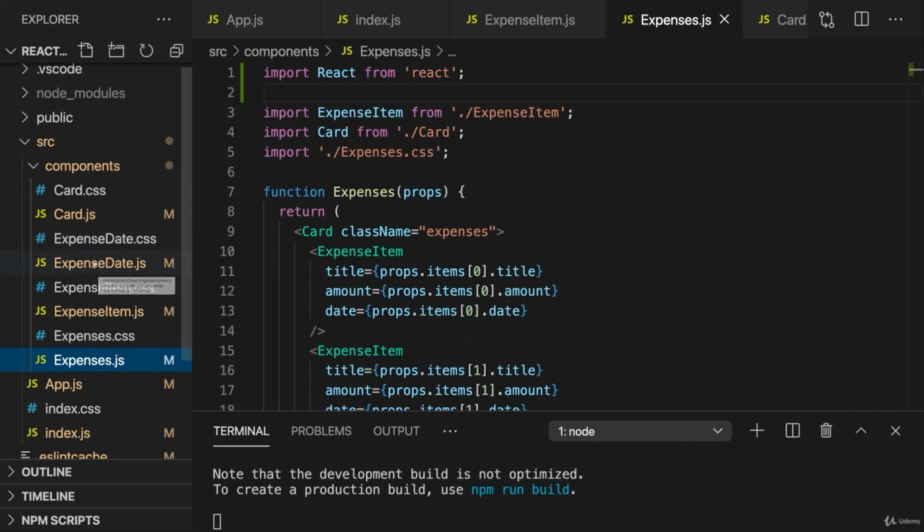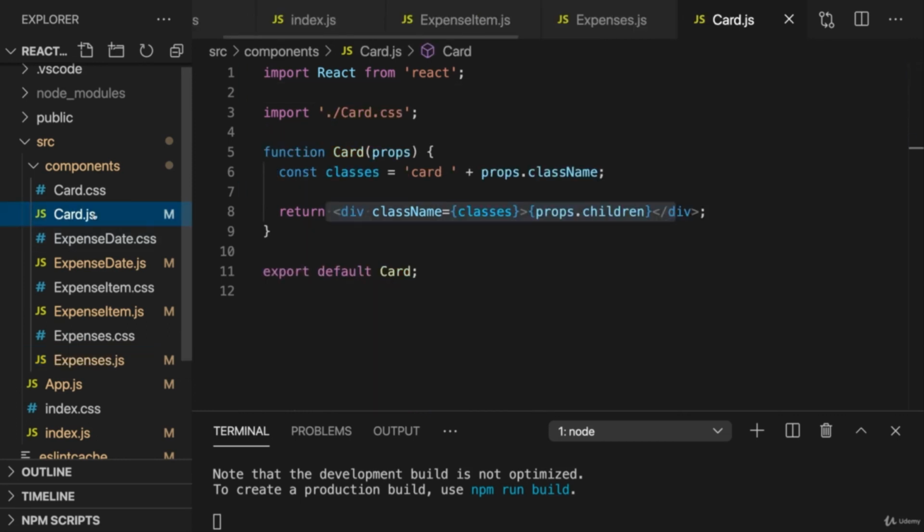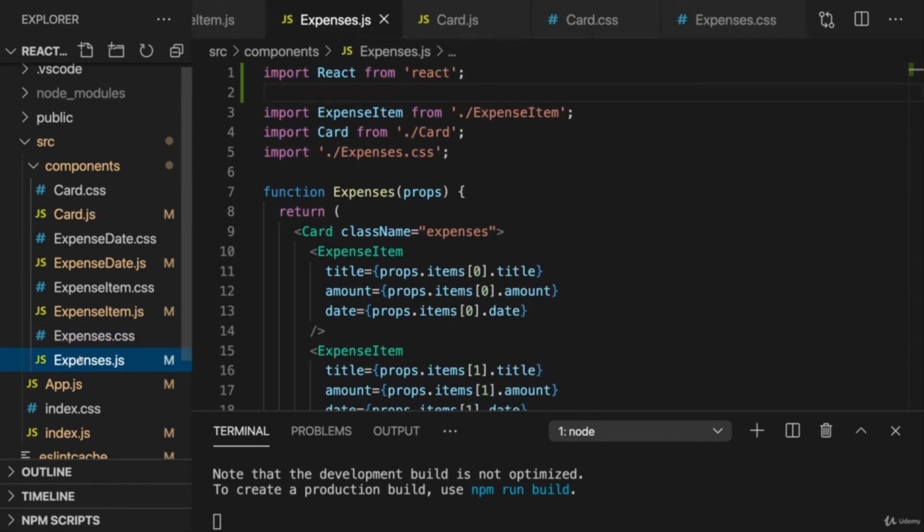And indeed, that is something we can already get started with. Here, we could argue that we have some general UI components, some general user interface elements which are not tied to a specific feature of the app. And then we got some feature-specific components, like these components which are dealing with rendering expenses and expense data.